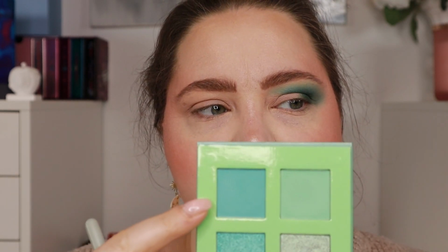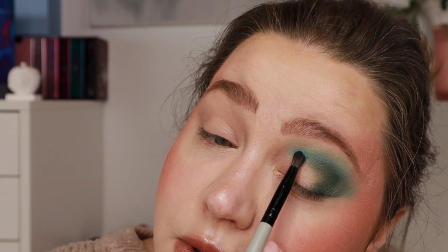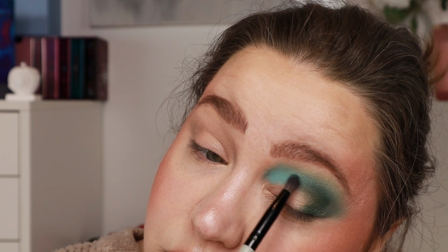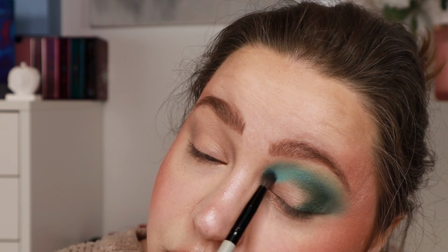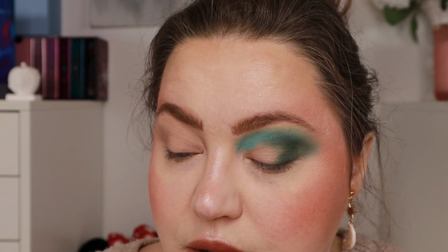And now let's come to the inner part. Let me grab for the inner part the other blue, this one, because I do want to use the shimmer. Let me grab this one and just put that on the inner edge of the look. Oh, this is pigmented though. Okay, do you have a good pigmented tealy green, which is crazy. Like, look at this. This is so pretty.